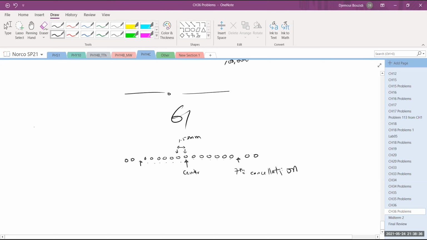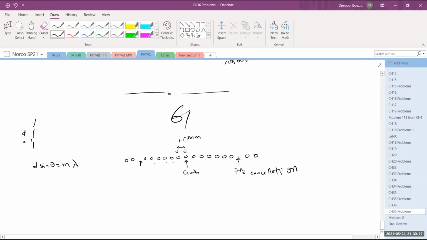So what I have in here are slits that are separated by distance d, and they have width a each. Where d sine theta is equal to m lambda, I have constructive interference. And I have it for m equals 0, of course, and for m equals plus or negative 1, plus or negative 2, plus or negative 3, plus or negative 4, plus or negative 5, plus or negative 6.